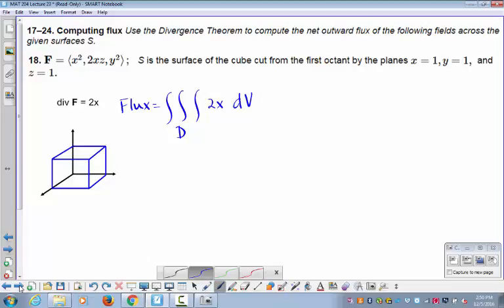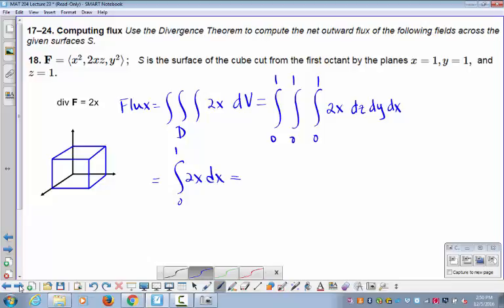Let's deal with this straightforwardly, because all the limits are 0 to 1. It doesn't matter which direction we go, dz, dy, dx, they're all 0 to 1. There is no z, so the inner integral goes away. There is no y either, right? Doesn't this all just boil down to the integral of 2x dx? That's x squared, from 0 to 1. Sounds good? We got that going for us.